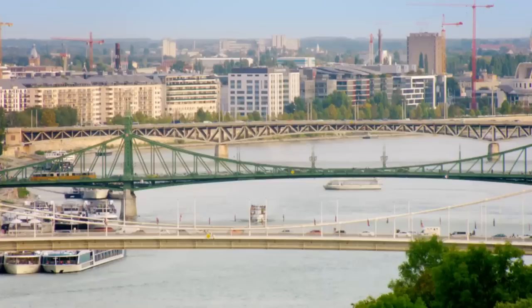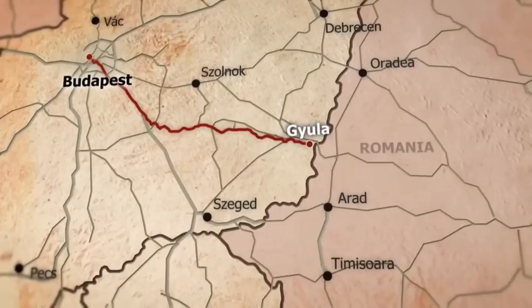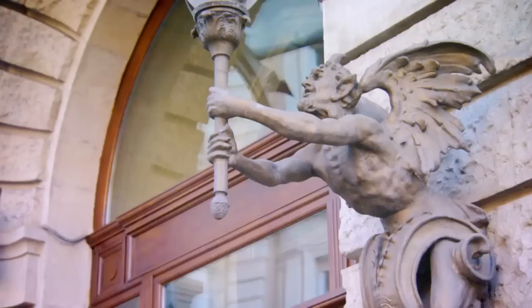They have a busy trip ahead of them, visiting the country's biggest antique market before heading down to the Romanian border, where Drew's lined up visits to some off-the-beaten-track dealers. Hungary, I think, is a road less travelled by an awful lot of UK dealers. So I do think the opportunity in such a well-placed country in Europe for us to buy with such an interesting history, we're going to find something good.